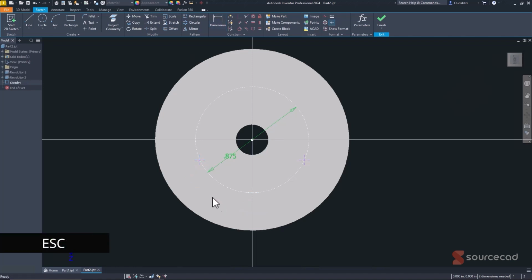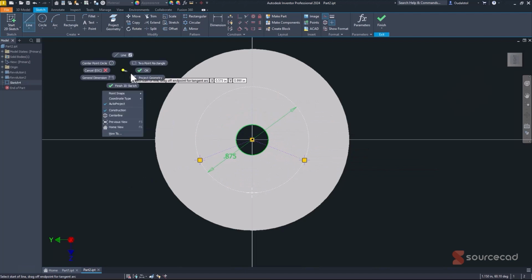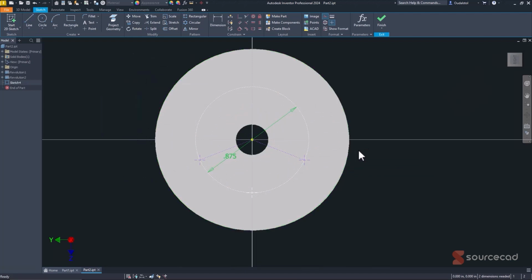I'm going to hit escape. I'm going to start a line, and I'm going to go over and make it a construction line before I even start to draw it. And it's simply a line that as I'm on this and it turns green, I know I'm on the center point. From that one to center, and I'm going to go out to the other one as well, like so. Now, because of this, I can set a degree between the two.